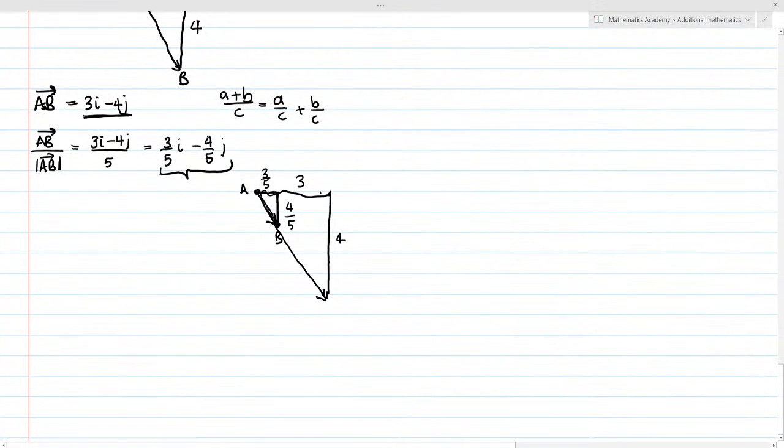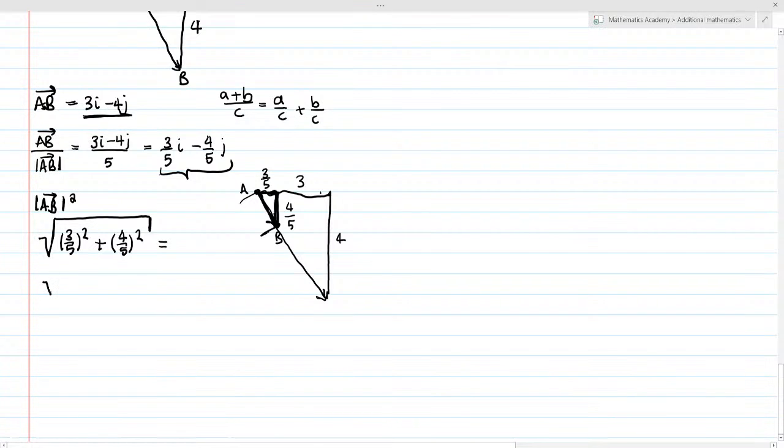But what's the difference now? The difference now is that if we took this small triangle over here and we wanted to calculate the magnitude of the smaller vector AB, we would find that the magnitude would be 1. Okay, how do we know that? Well, we can do that as we are used to. So we can look at the magnitude of this smaller vector AB. I'm using the same name for it, but it's a smaller vector. We square the x component, which is 3/5, and we square the y component, which is 4/5, and then we take the square root of all of that.